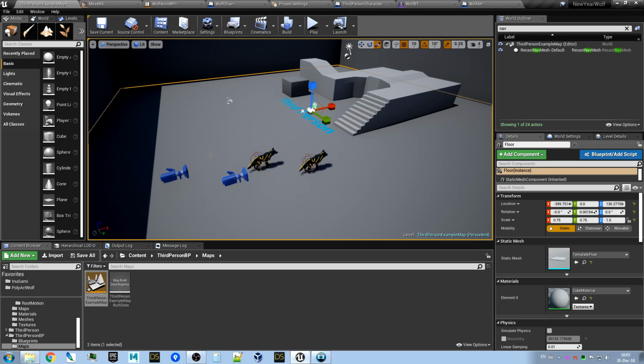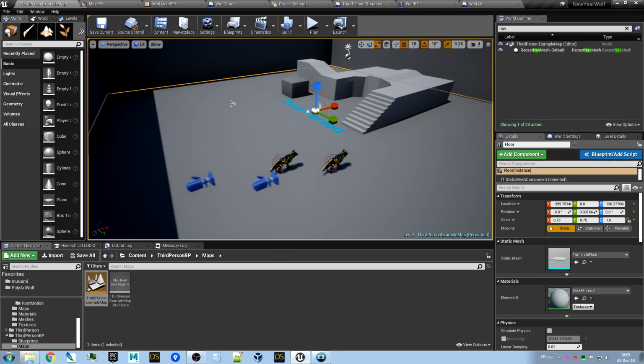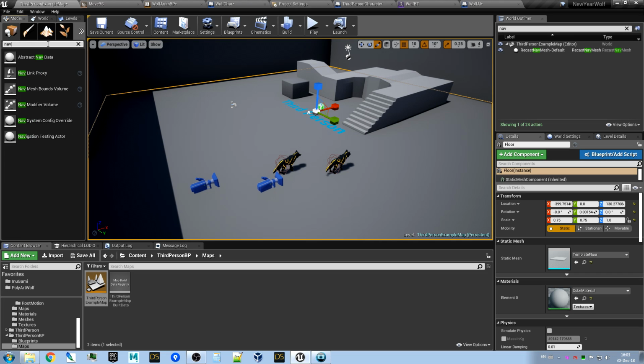Before we start testing our AI, we need to place a nav mesh bounds volume in the level.